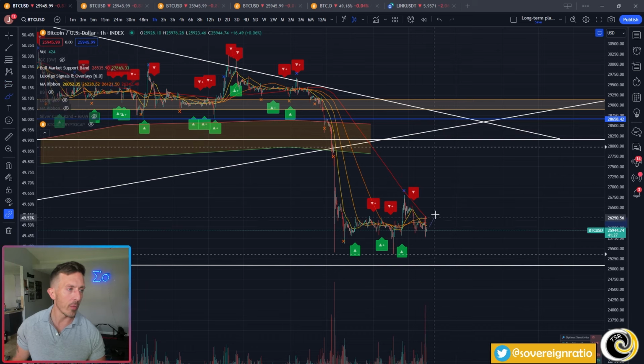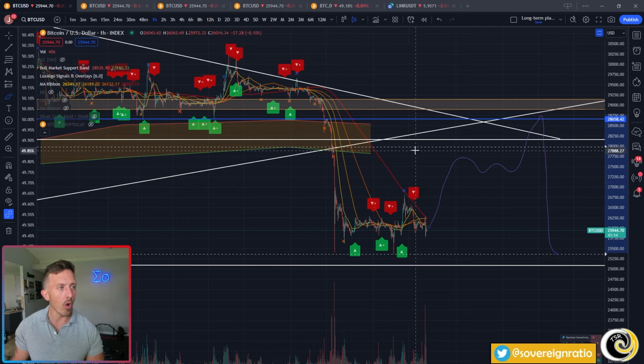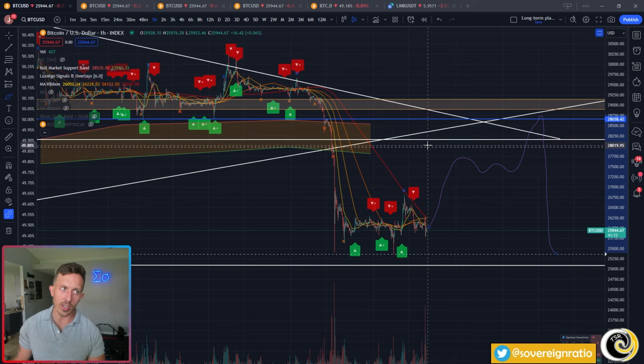What could happen is, we could see something like this and then a little sideways and then up to that 28.5 area and then a rejection around here. And then another movement all the way back down, all the way back to test 26 again. We never really know. All we can do is try to find a tradable channel, right? So to me, a tradable channel would be somewhere between 28.5 and 25.5.